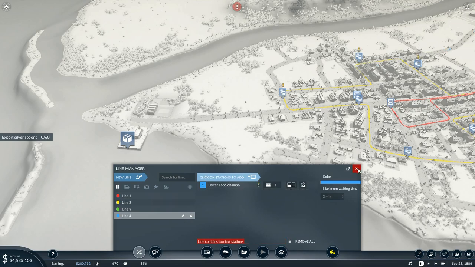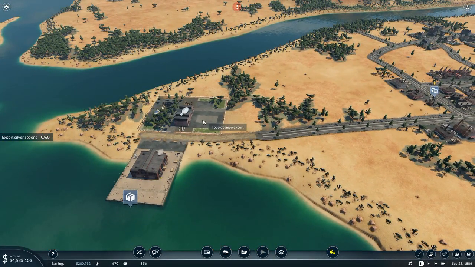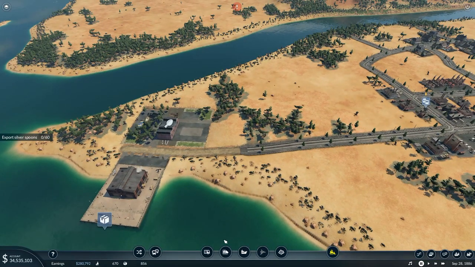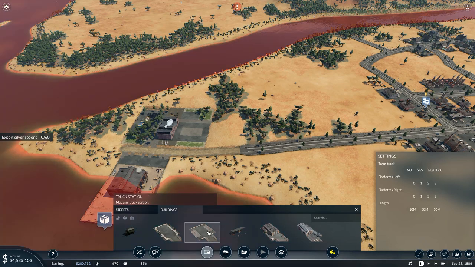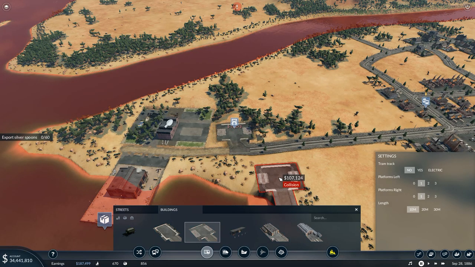Let me just pause that a second. And what I'm going to have to do instead is... Wait, can I just... No, I can't. Topolobambo export is not a thing that I can do. I've got to build a stop next to it. So I do actually need to go to this one. We want to go to buildings. We want to go to truck station, bus track. Yeah, we want a truck station right there. And I want to put that bad boy right in there like that. $93,000 right there. Thank you very much.